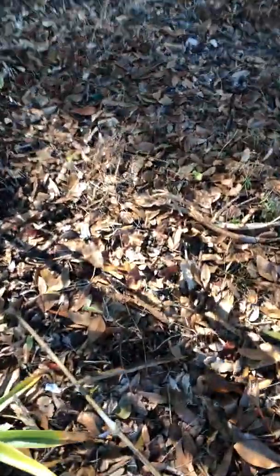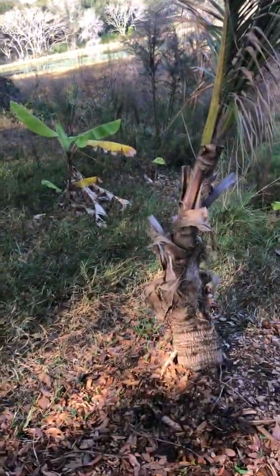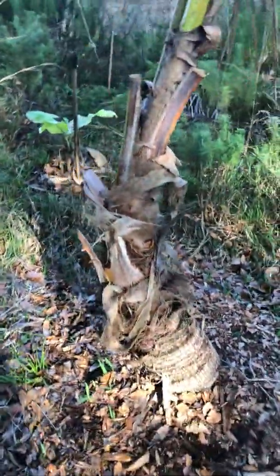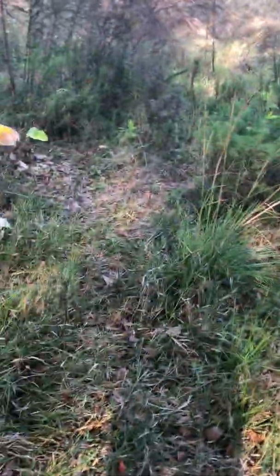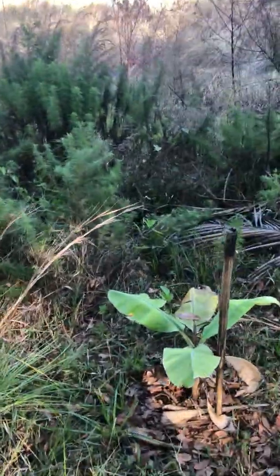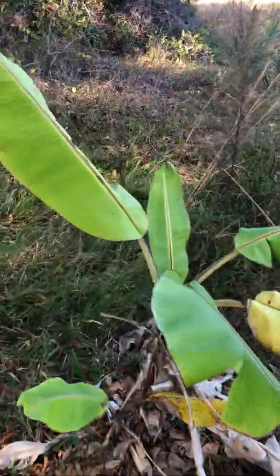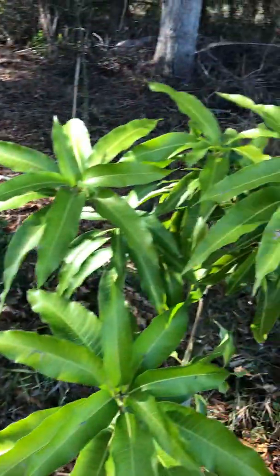Pineapple, some dasheen from last year that's in the ground there. We have a coconut here, which is a well-established coconut. Hopefully it made it through the winter, which I think it did. It looks green inside. The outer leaves are kind of burnt from the cold, but maybe in the next year or two we should get some coconuts. Coconuts are not supposed to grow up here, but you know, we'll see. We have some more bananas down here. Some more Mexican sunflower.